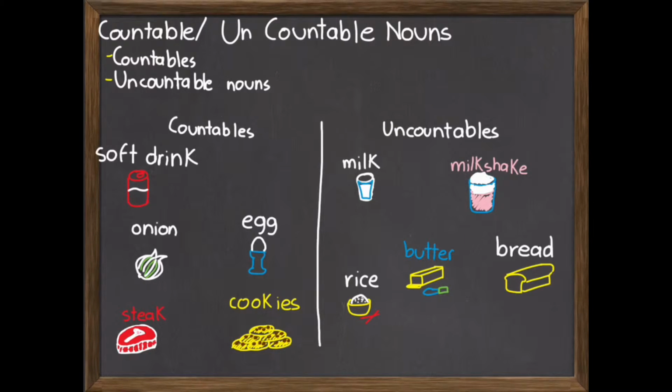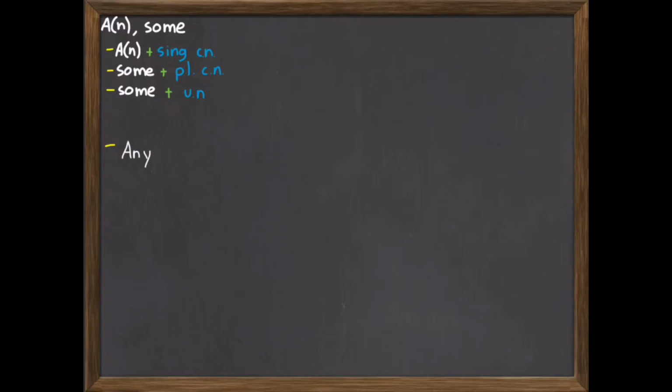I hope this has helped you understand what countable and uncountable is and the difference between them when we talk about something and say that it is countable or uncountable. Now let's go to the next part. This has a lot to do with countable and non-countable words, so make sure you learn that and review this video as much as you can if it helps you remember what uncountable and countable words are and their differences.